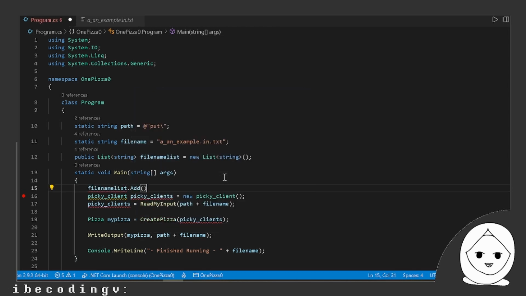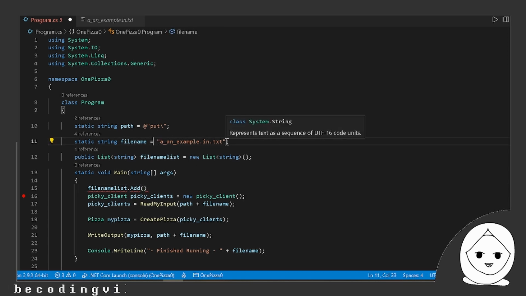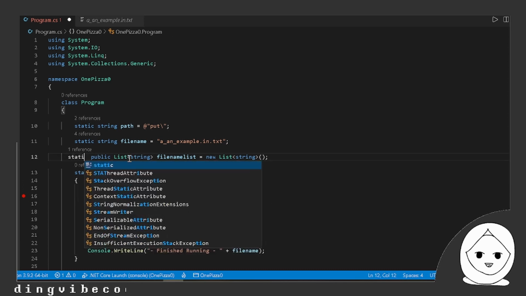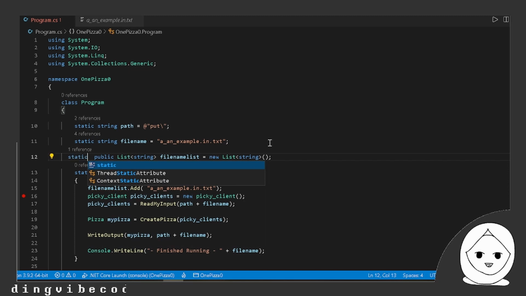Because we already have the path. The folder that I've named put. It could be input, output, but I've just named it put. Okay, so, oh god. And now, so this is the first one. And I need to make this static. Okay.